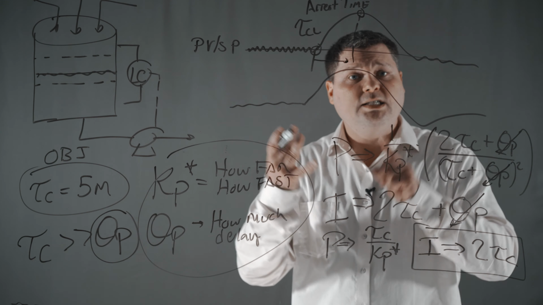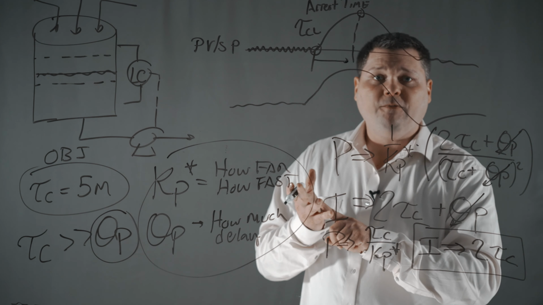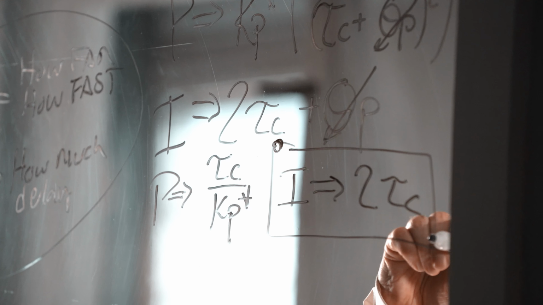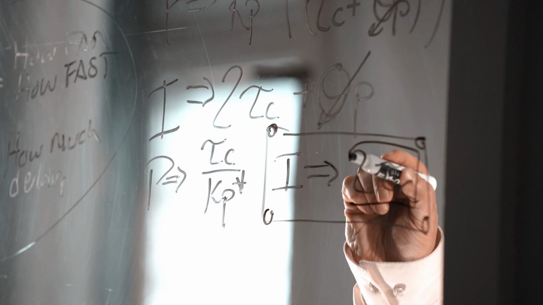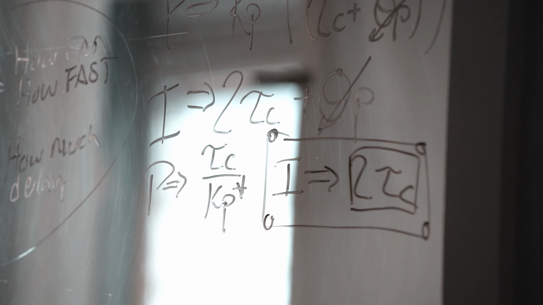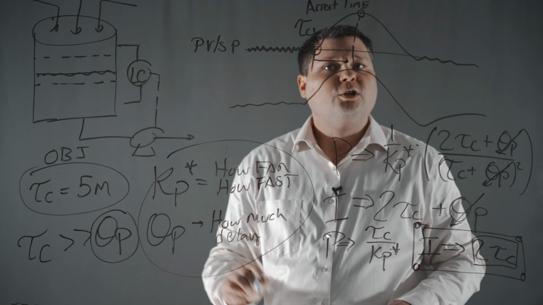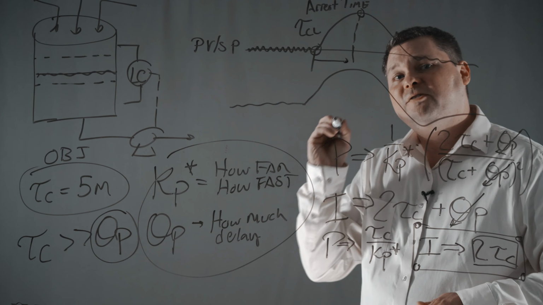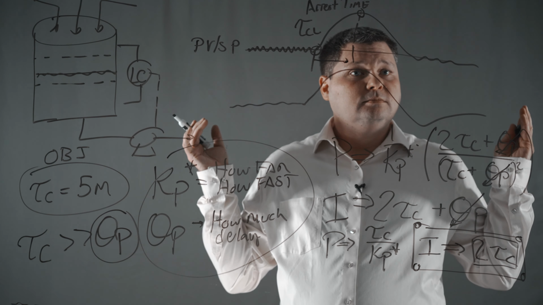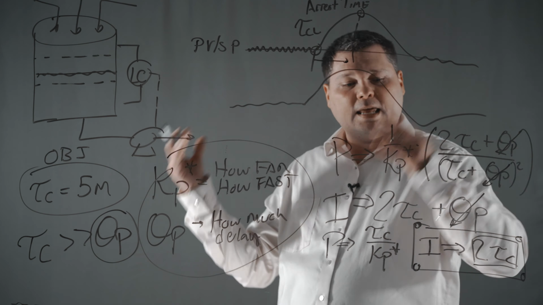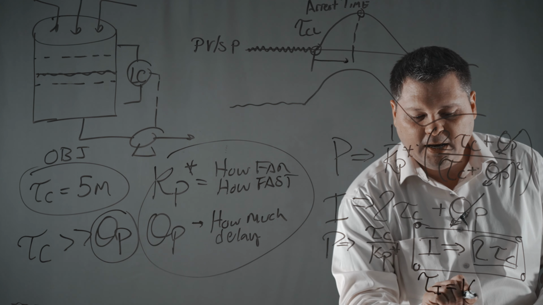So if you're using a dependent form of the PID equation that's using the reset time, and you're tuning a level controller, the integral, the reset time that you have here, is purely a function of the objective you're trying to achieve. It's 2 times the arrest time, 2 times the closed loop time constant. So if I know I need to get a 5-minute arrest time in the system, my reset time is 2 times that. Done, right? 2 times 5 minutes, 10 minutes.